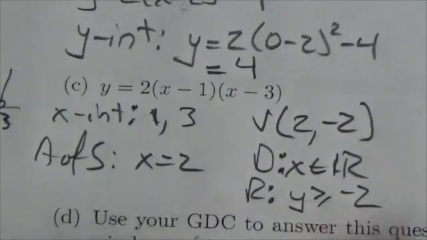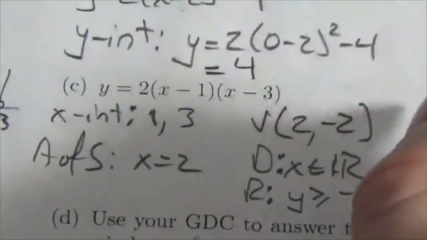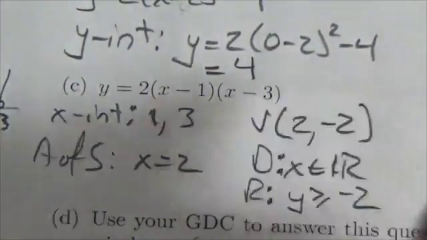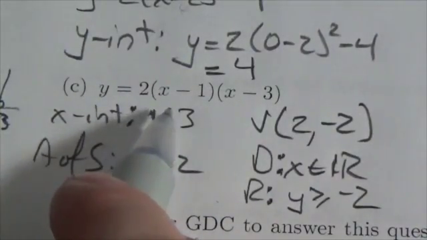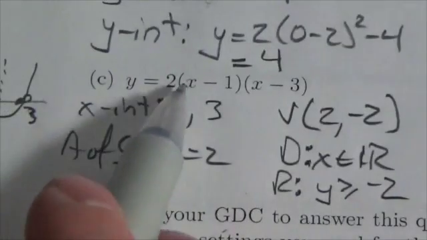Now the y-intercept, what I've got to do here is set x equal to 0. You can't see the y-intercept. But all I've got to do here is set x equal to 0.